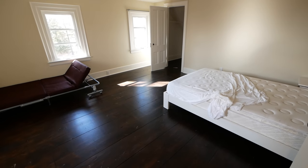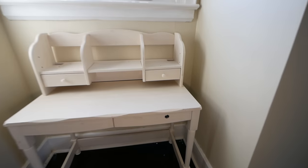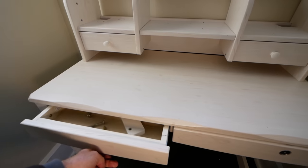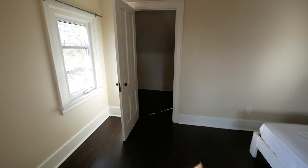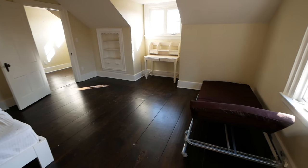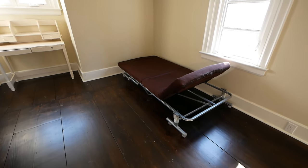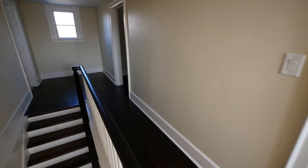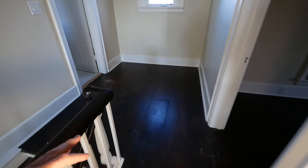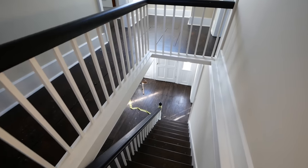Wow, this must be the master bedroom. All original flooring in here. Yeah, pretty fancy in here, really. Like, that's a weird bed. I've never seen one like that. Yeah, nothing much going on in here, really. Very clean. Like, the floors are pretty dusty. It is pretty dirty in here, but it hasn't got to that point where it's just disgusting, like with the houses I normally explore lately.